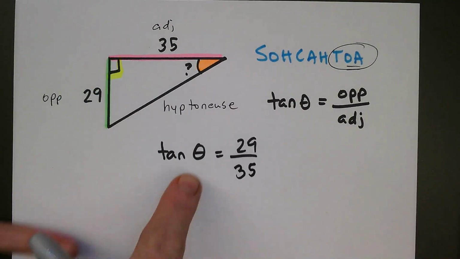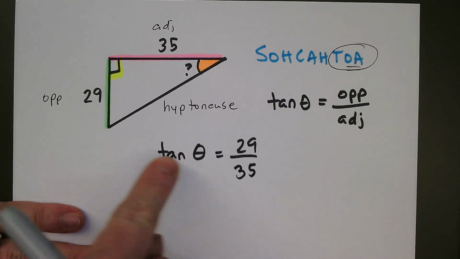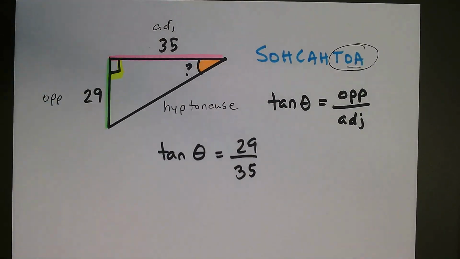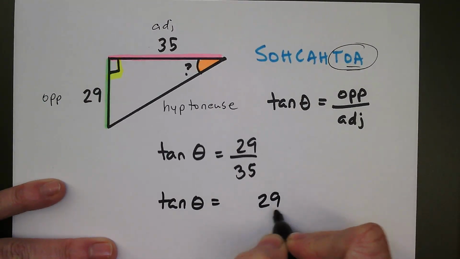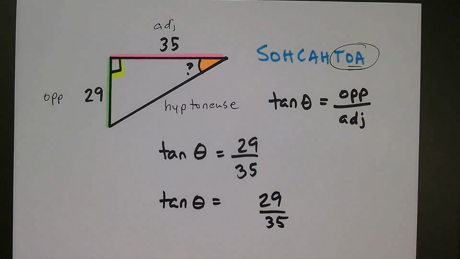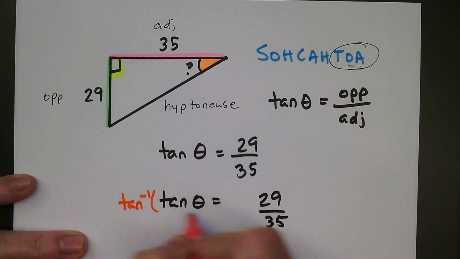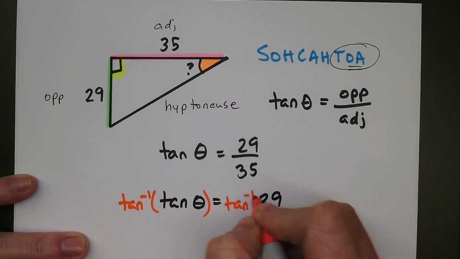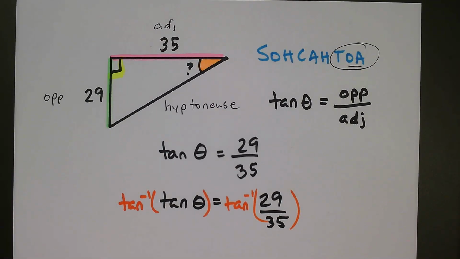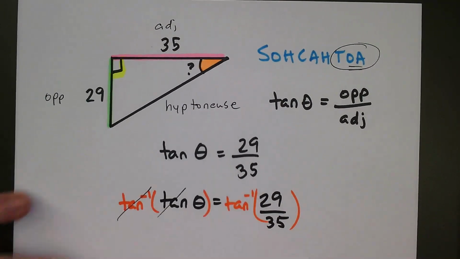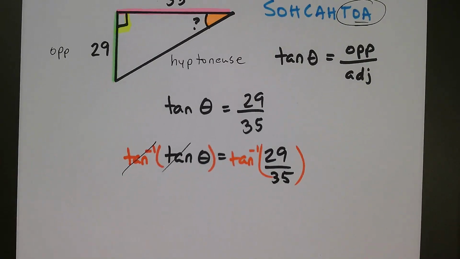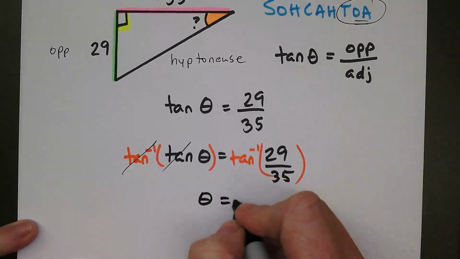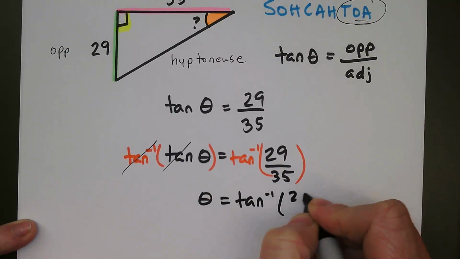So to solve for theta, I need to get it out of the tangent function. It's currently being taken the tangent of it, so I need to undo that. So I'm going to write just below it so we can very clearly see what's going on both sides. I'm going to move this guy over so I got a little bit of room. What we're technically doing is taking the inverse tangent of both sides of the function. We are undoing the math. The inverse tangent of the tangent, which sounds weird, cancels out. That's what we want it to do. We want the tangent part to go away so that theta is on its own and it's set equal to the inverse tangent of this ratio.